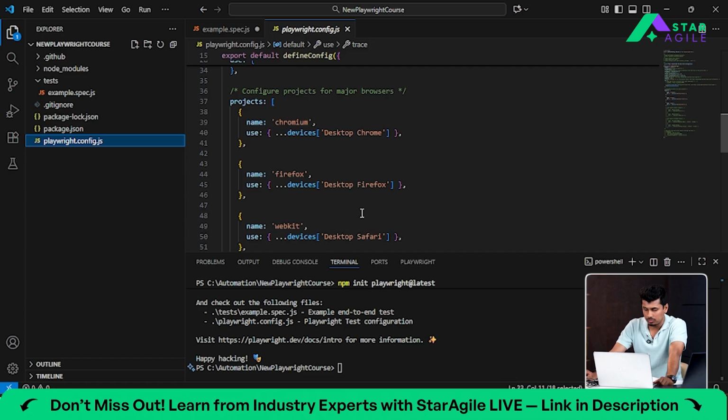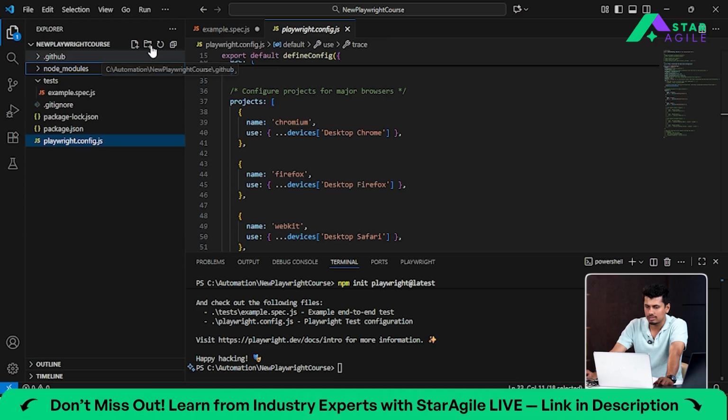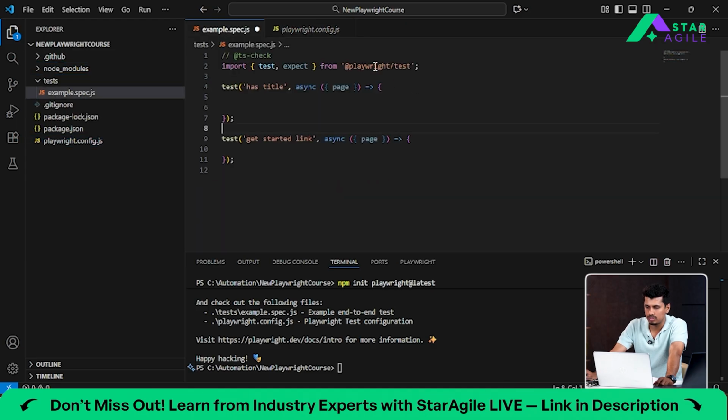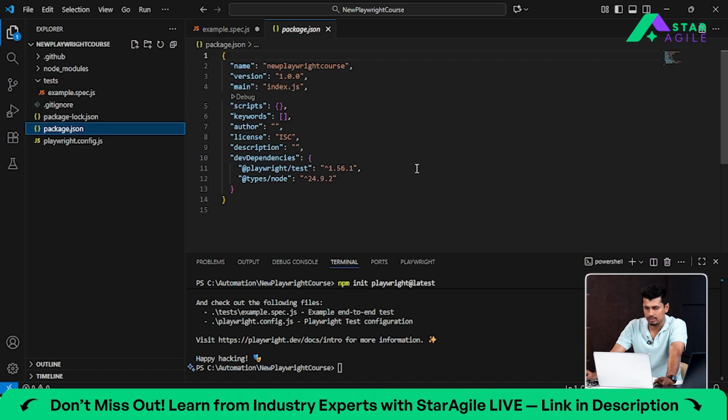Okay, and then we have node modules. Node modules are basically all the functionalities and configurations which we are delivering from here; playwright/test will be present over here itself. And then after that we can see something called package.json. In the package.json you will have your version, what version of playwright you have, and any dependencies.